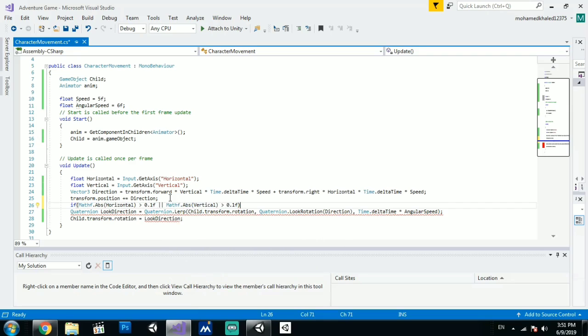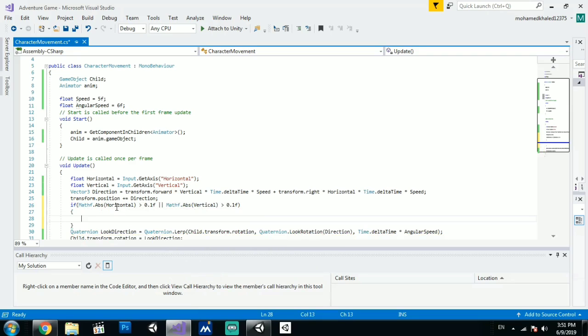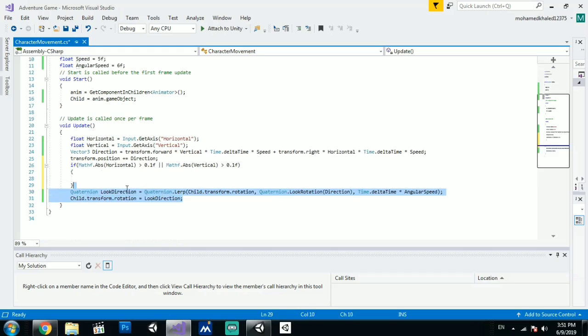From this if statement, if the absolute value of the horizontal, no matter if it's negative or positive, is greater than 0.1f, that means the character is moving. So we want to change the rotation.